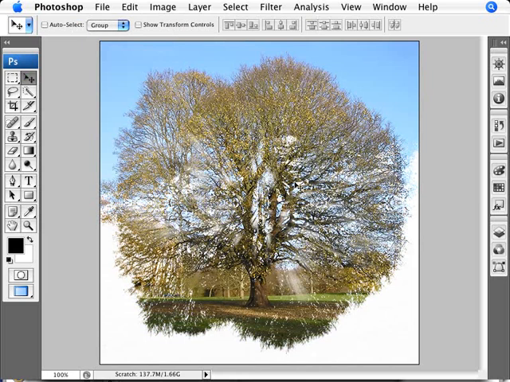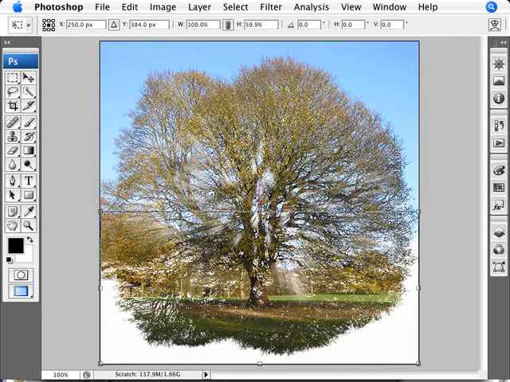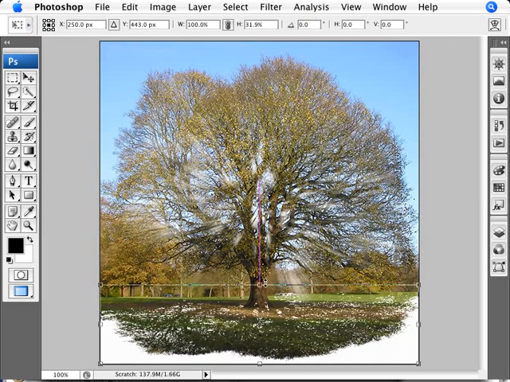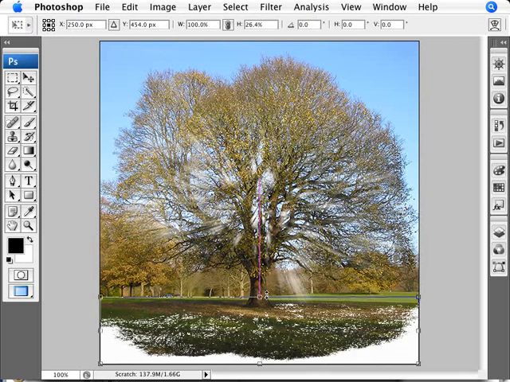So now it's upside down, and now we're going to go ahead and do another free transform, Control and T, and just move it down without holding any Shift or Alt or anything. Just move it down, and we're going to be squishing it. And you want to squish it till it starts to match the tree, right? So the horizon here is around here. And this is sort of where the reflections are hitting.